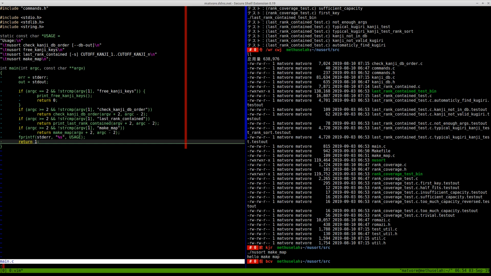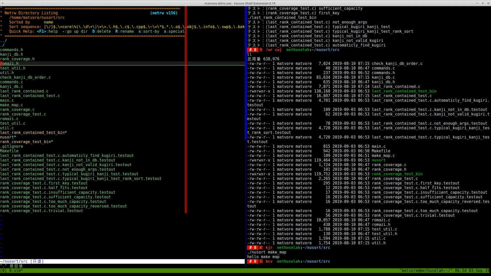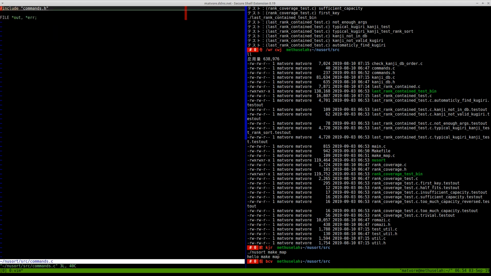No, it's not there. Where is that file? Commands.c, I guess? No. Oh, right. I have these aliases to standard out and standard error for testing purposes. So commands will print to these streams, which are usually standard out and standard error, but during tests they'll be redirected to a file which we use to make sure the command was correct.